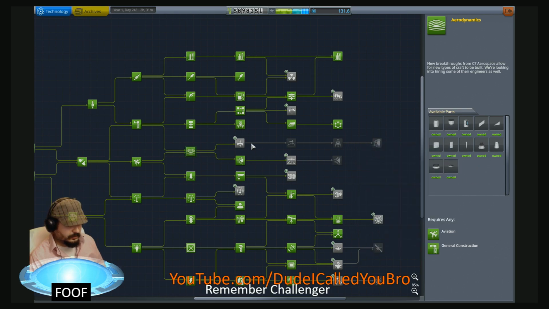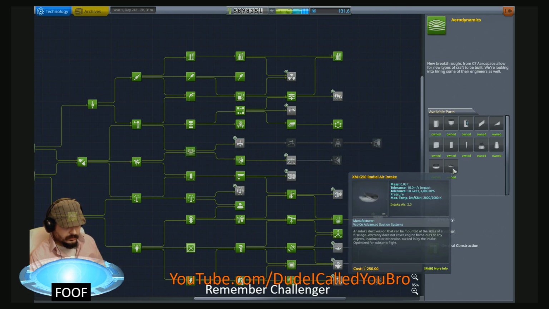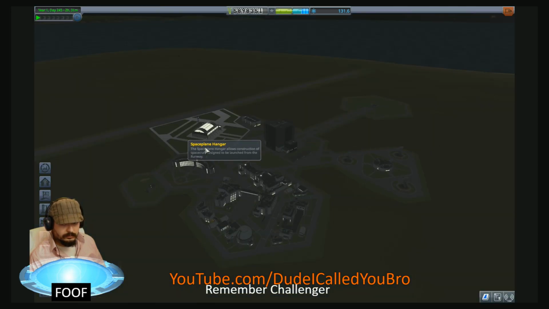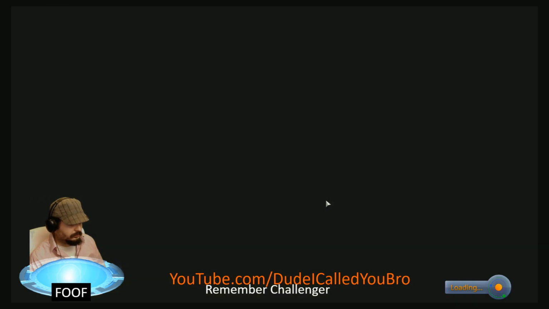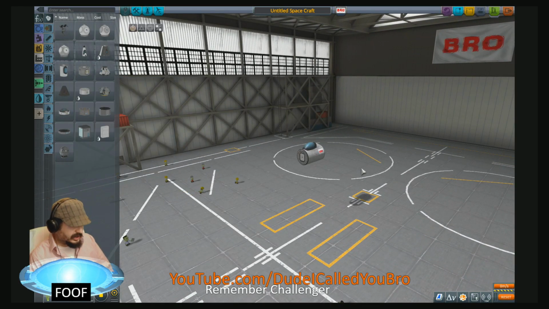Oh, jet engines. Okay, that is the fancy intake. Does this have... Okay, this has a radial air intake. Finally get a more capable jet here. Maybe just do a teaser and design it, not launch it.